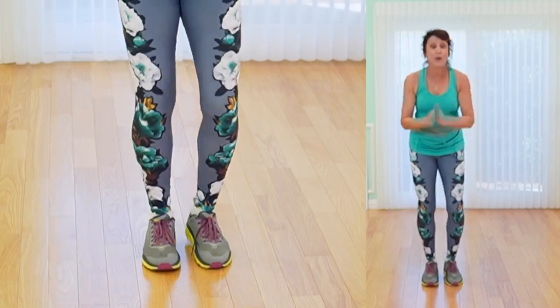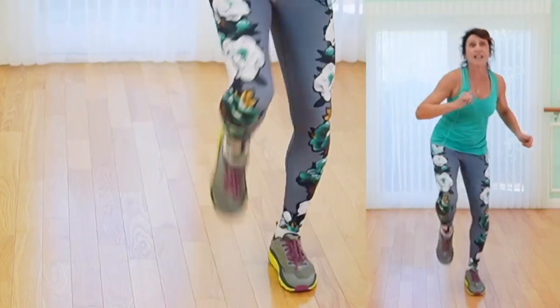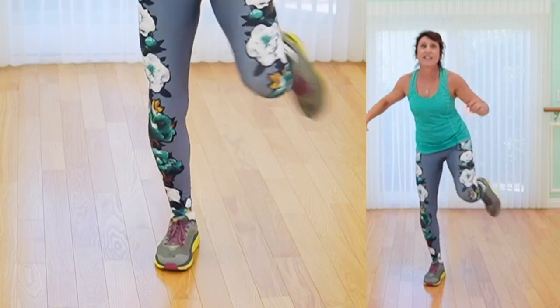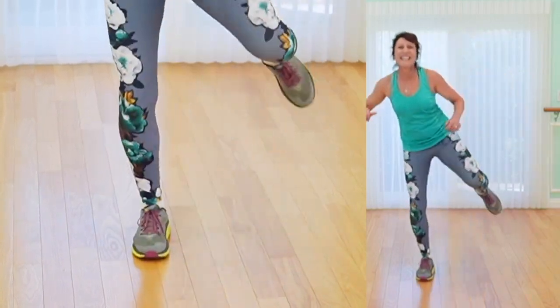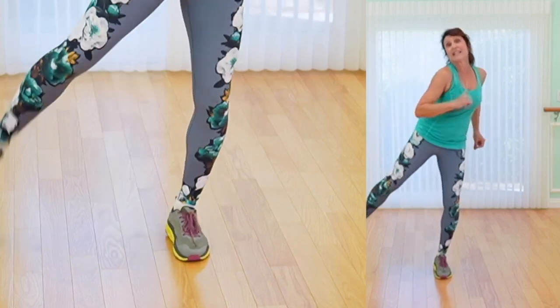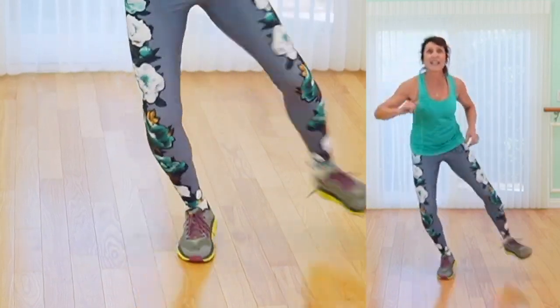One, two and stomp. Kick, kick, run, run, run. Kick, kick, that's it, fast, fast. Fast feet. Kick, kick, run, run, run. We got it. Okay, take it down. And up.